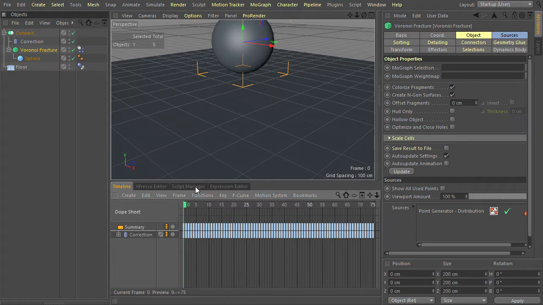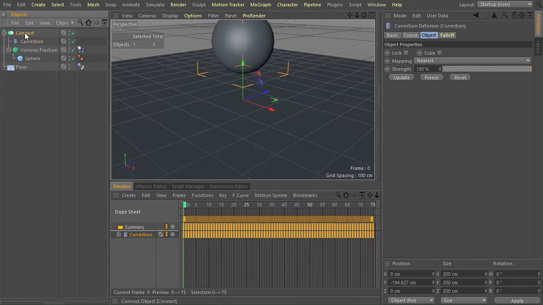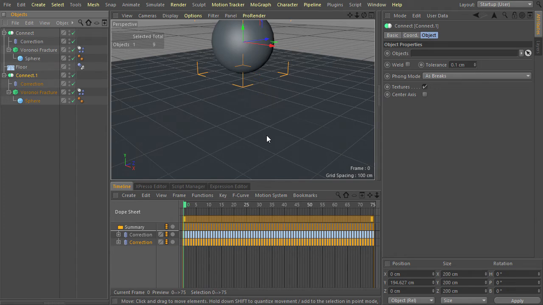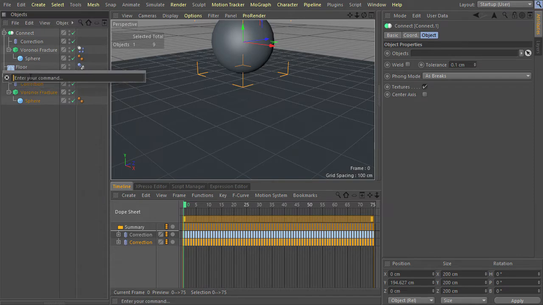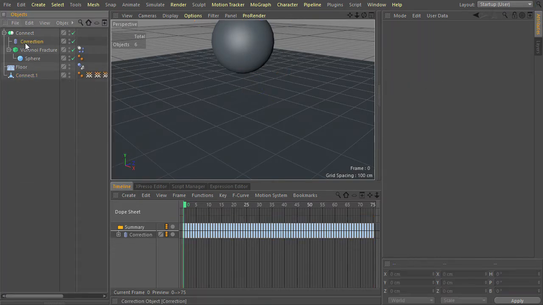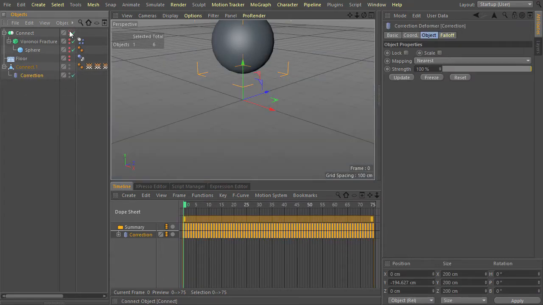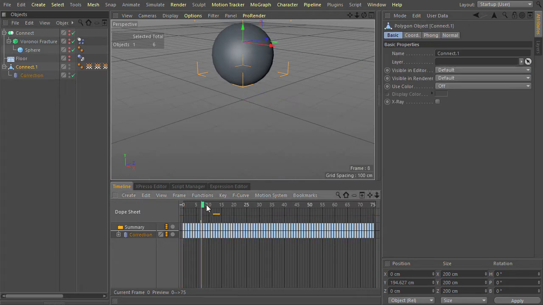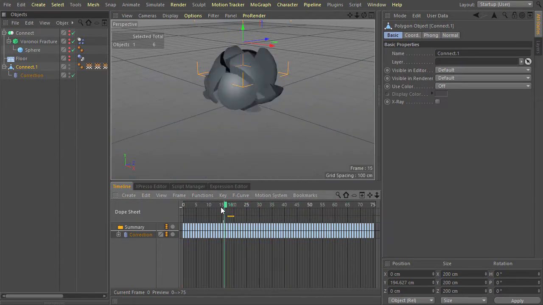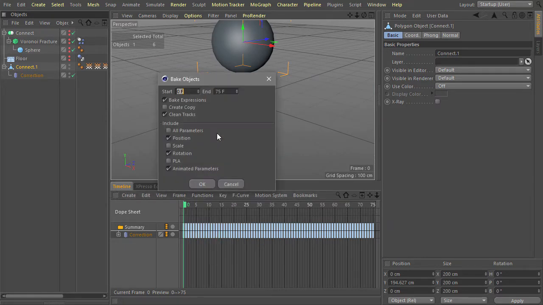Now every point transformation will be baked at every frame, as you can see. I'll duplicate this setup, make it editable. But before, make sure to delete the rigid body tag so it doesn't recalculate. Copy the correction modifier from the original setup. And now, if you can see, this modifier modifies the original connect. And now it's time to bake the connect object to PLA.